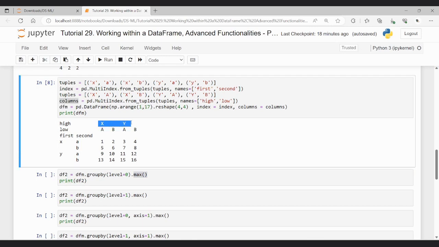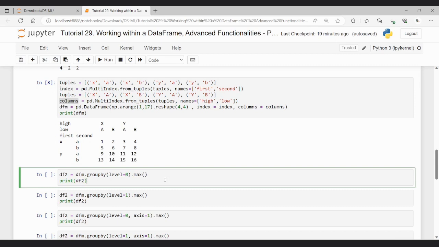Okay, and towards this we are going to have the X and Y. With the X and Y, we have to take any one thing from the above. So here 1 and 5, of course 5 is the maximum, 2 and 6, 6 is the maximum, 3 and 7, 7 is the maximum, and 4 and 8, of course 8 is the maximum. Okay, so again, let me go on to the other one, on Y. Here also we would get 13, 14, 15 and 16 as the maximum. So kindly have a note of it. Let me execute this and check for the result.